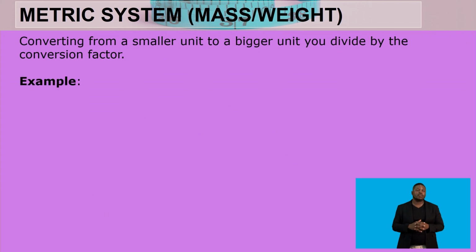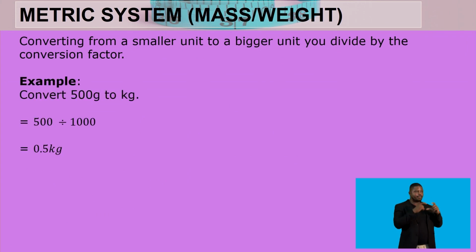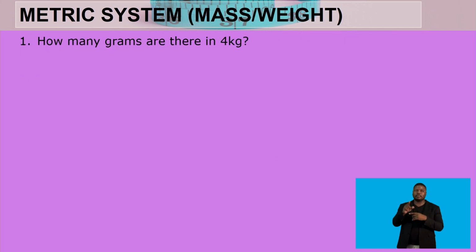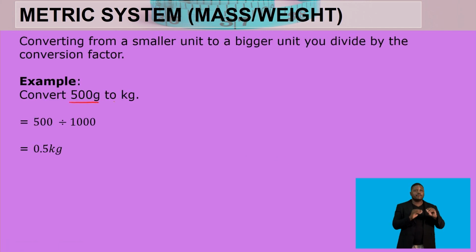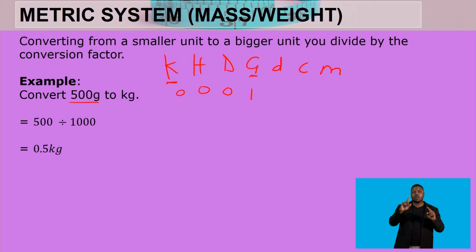When you are converting from a smaller unit to a bigger unit, now you divide by the conversion factor. An example is when you're moving from grams to kilograms, we're using KK again. KK hates doing geography during cold months. So we are moving from grams, which is our geography, to kilograms, which is our K. Where we start, we put a 1, and then we've got zeros up until where we're going. Then we divide by what? By 1,000, and it gives us 0.5 kilograms.